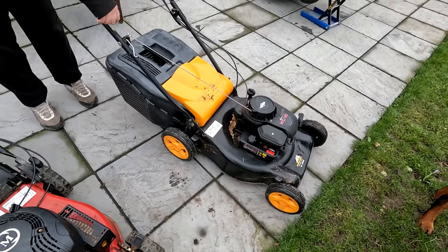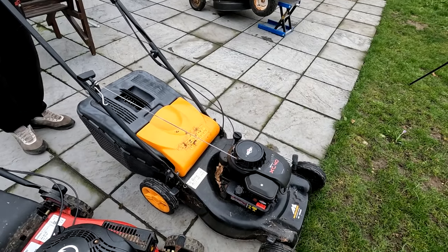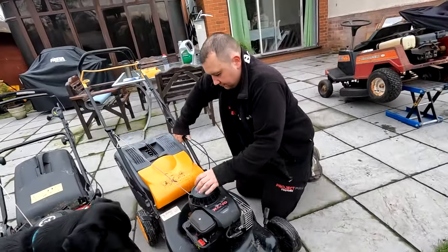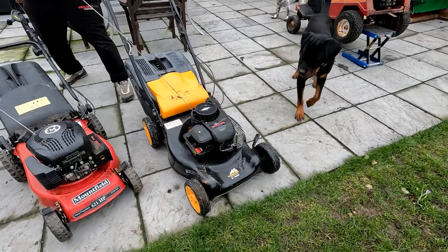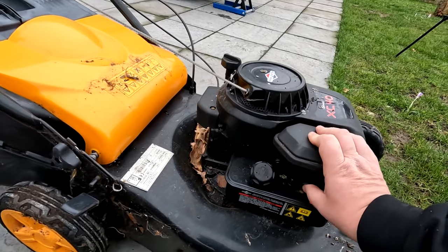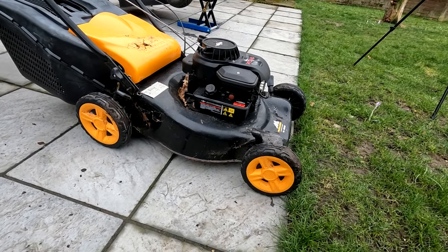The petrol's yellow — it's old petrol. We'll try and get it started. We checked underneath and it's clear — the belt's on. There's an issue with this one though — it's got no fuel going in there and it's not pulling right. So there is a problem with this one, but that's fair enough. It's only a straightforward Briggs & Stratton classic engine anyway, so we'll get on to that one.